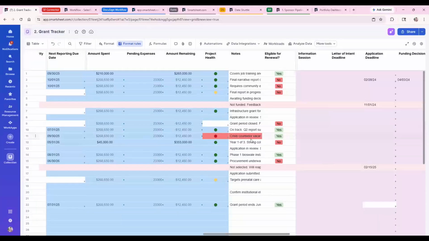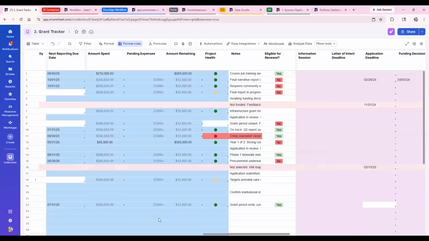Now, here's one of those awards that was showing red on the dashboard. Look at the notes. Someone on the team flagged a risk and documented it, and that surfaced immediately on the leadership view. One update, one row, visible across the organization. In most places, that conversation happens days later, or when there's a fire that needs to be put out.